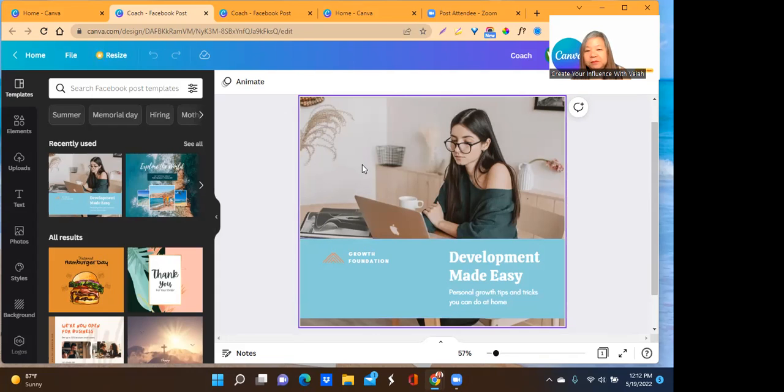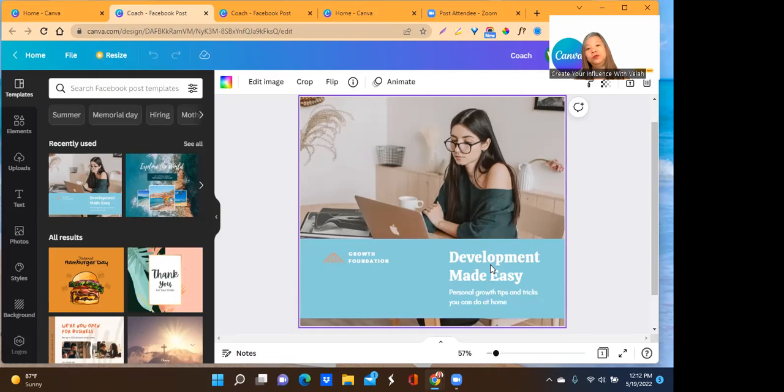So this image, if you click on the template, you will see that there's this blue line that shows up when you hover on this template. So these are the ones that you can make some changes to.